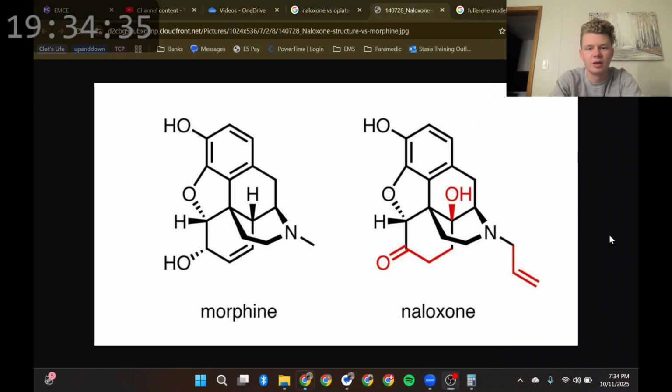Now, just because I think that this 3D view, although it's cool, might not be the most evocative way to show it, I'll pull up my computer screen here and we can see these are the structures that I used to actually build this, and it's incredible how similar they really are. We can see that what was once this hydroxyl group, this oxygen bonded to hydrogen, is now just an oxygen and it's double bonded. We added a hydroxyl group here, and we added this little tail that wasn't there before, and we've transformed morphine into naloxone.